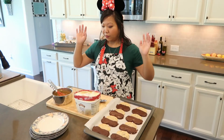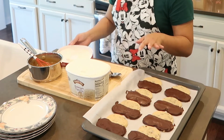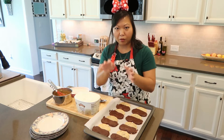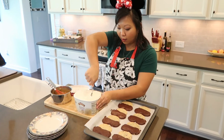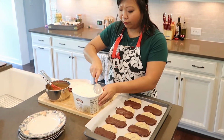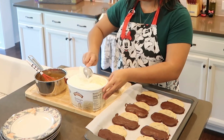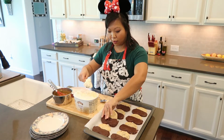Okay, so now it's just assembly time. My ice cream has been out for just a few minutes here. Hopefully I can scoop it into a ball and put it on the ice cream sandwiches, or make ice cream sandwiches out of it. You can use whatever vanilla ice cream. This is just what my store had on hand, so I went with it. Okay, let's just take one of these.